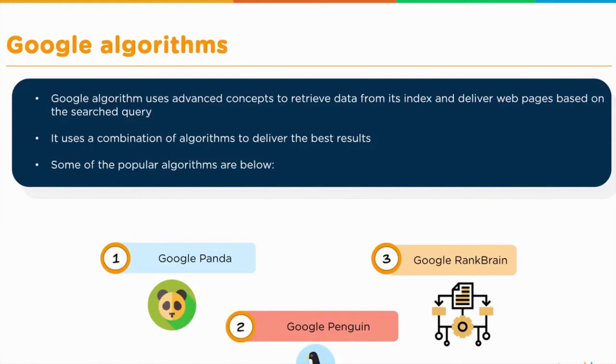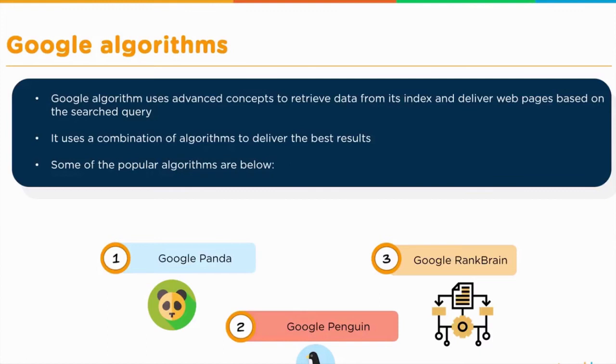And so some of the most popular algorithms are Google Panda, Google Penguin, and Google RankBrain. These are all things that Google has done to make sure that they're constantly tweaking their search engine to deliver the best results. So let's talk about some of these popular algorithms. And before we talk about these popular algorithms, let's make one thing clear: Google's always tweaking their algorithms on their search engine. If you want to get an idea how often they do it, well, they do it every day. They're constantly tweaking it, but they release major changes to their algorithm a few times a year.